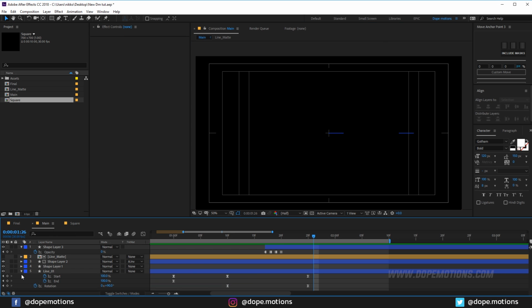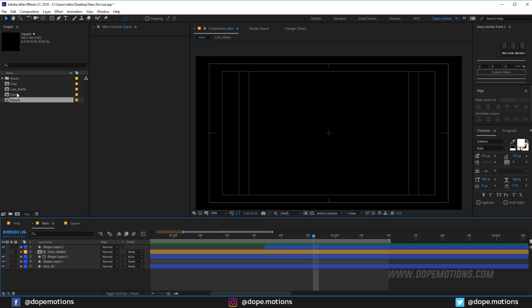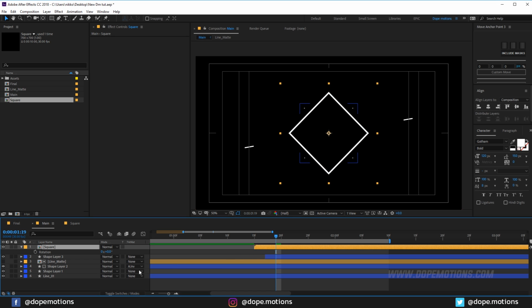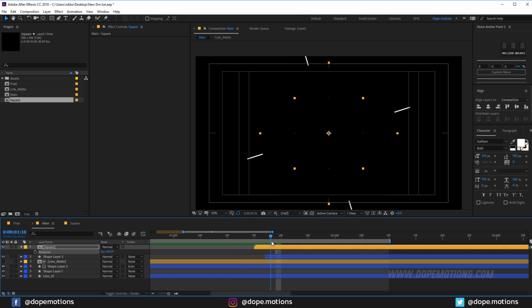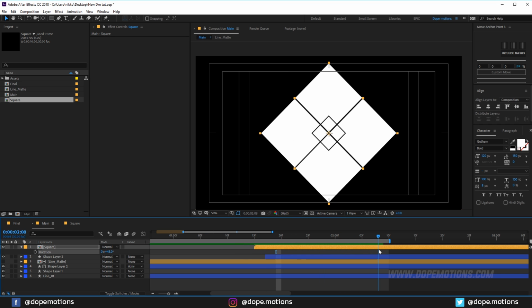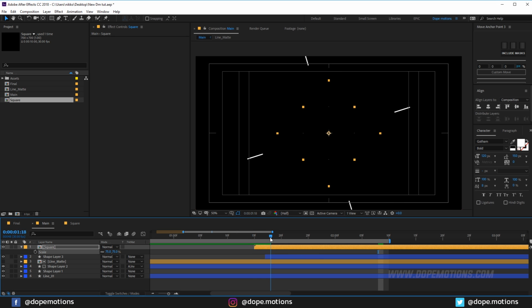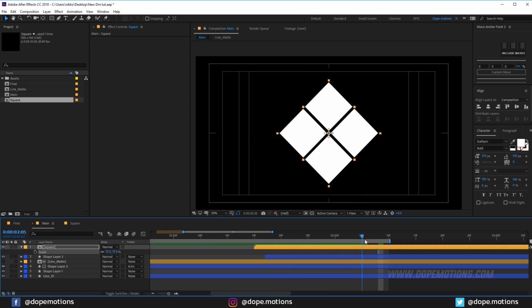So now let's go into the main comp and drag that comp that we just created, that is the square one. Let's drag it. And right over here, just like that, rotate it by 45 degrees. And now we should have this really nice animation. Also, I'm gonna scale this down, so maybe around 75 or something. Yep, that looks much better. There we go.